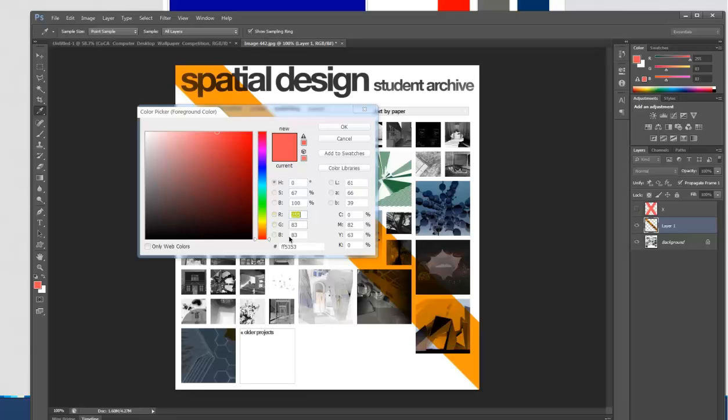So RGB stands for red, green, blue. Red goes from a minimum of 0 to a maximum of 255. So if there's heaps of red, then that number will be higher. So there's no green, no blue, and it's just red. But a little bit of everything is white. And see how these values are changing as well, the hex code. That's how this works as well. The first two are for red, the second two are for green, the last two are for blue. But instead of going from 0 to 255 like RGB up here, the hex code goes from 0 to F.